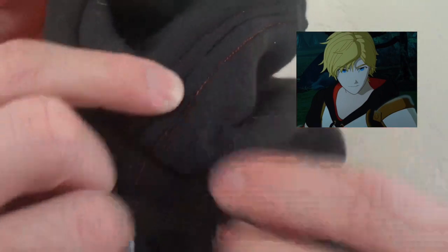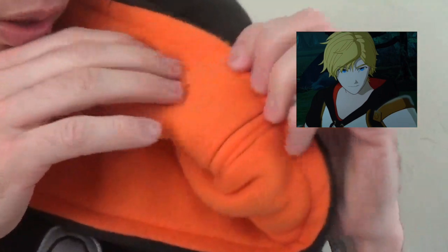Now with the hoodie — this is the first time I've ever made a hood for any kind of clothing, whether it's a coat, a sweater, anything like that. It took me two tries; I wasn't happy with the first one. The first one was a little bit too small and the pieces didn't quite close all the way. For Jaune Arc's character, the inside of his hoodie is orange and the outside is black, so I did a two-layered hoodie for that. The black is on the outside with the orange stitching, and on the inside I did it with black stitching.